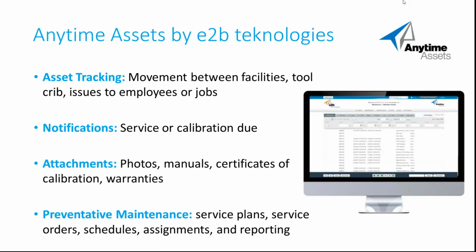Attachments, just like the Sage Fixed Assets product, we can do things like photos, multiple photos so you can see the product itself. Maybe you want to see it in the case, on the shelf, manual, certificates of calibration, warranties, and we'll actually do a lot of this service for you. So if you were to come on board with us with either Sage Fixed Assets or Anytime Assets, we've got a group that'll go out and actually inventory your assets for you, take out a webcam and a tablet, take the pictures, and get all the information in the system for you as well. One of the newer pieces that we've added to our product is preventative maintenance.